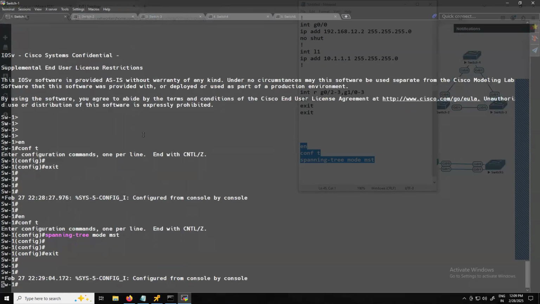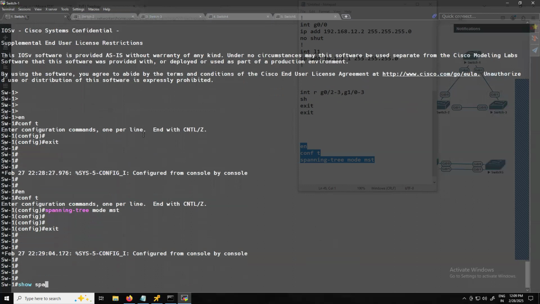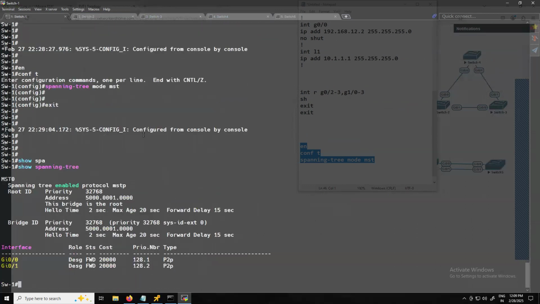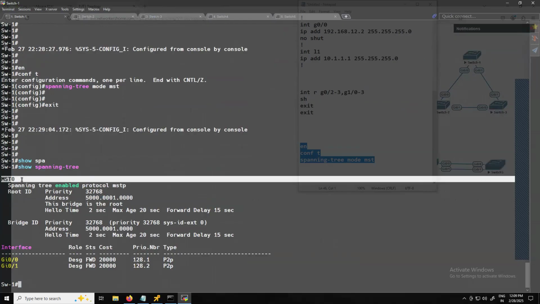If I say show spanning tree, the first thing you can see is that the number is MST 0. MST 0 means this is the instance 0 running.